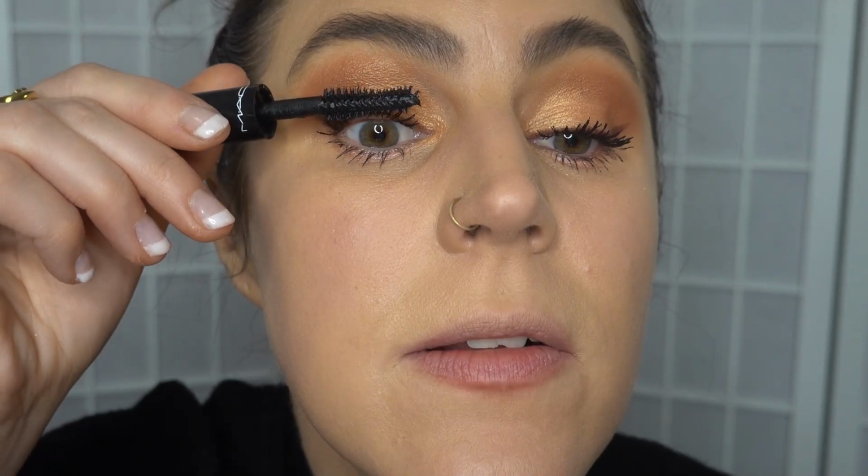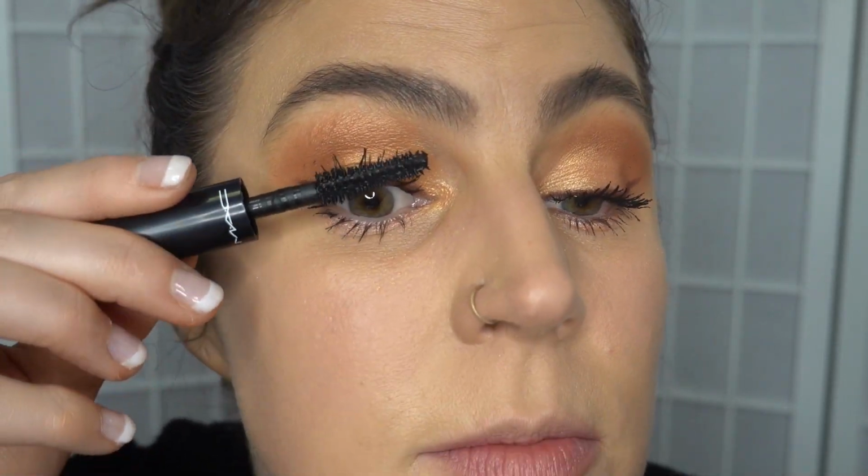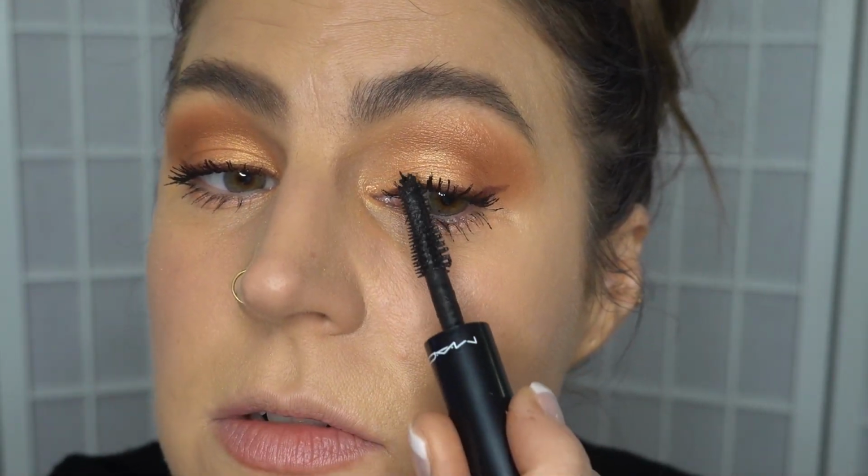But that is, oh my god, that's so clumpy. What is happening? Don't like the tip of that brush at all. Oh, yuck. Oh, no, no, no. That is bad. No. Well, that's definitely not going to be replacing my normal mascara. I'm definitely staying with my Tarte XL. I mean, it gives you volume. I wouldn't say it's giving me excessive length. And it's an absolute disaster in this little corner here. That is a disaster. Wow, okay. Are you kidding me? I still can't get rid of it. I'm too tired for this. I can't be dealing with unruly mascara today.